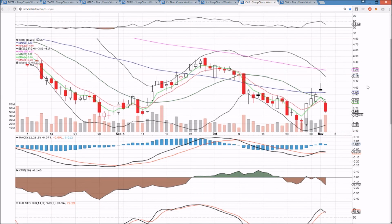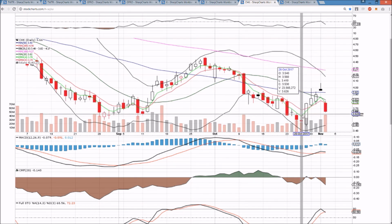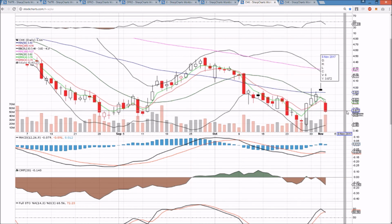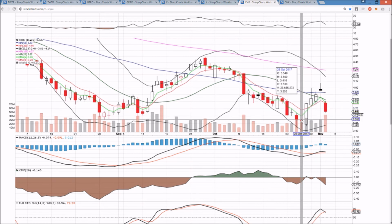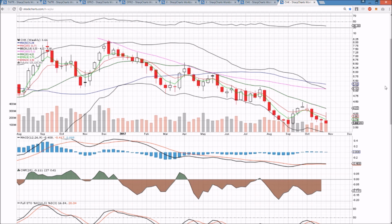CHK, there's a dump. So bearish reversal candlestick closed down near the low of the day. We had a complete dump and follow through and confirmation of that bearish reversal candlestick. And we're looking down at support here of 34.65 and 34.1. So from here, we have to form a higher low, but we closed at the low of the day. So we're expecting some further downside with that momentum, but we have to form a higher low compared to 34.1. Otherwise, this move is completely erased as just another lower high on the weekly time frame.